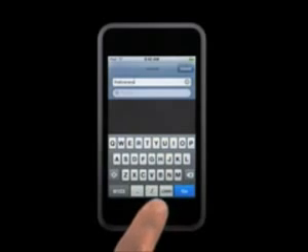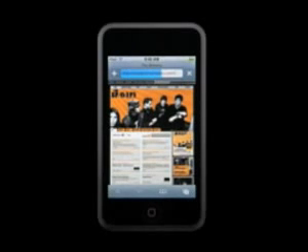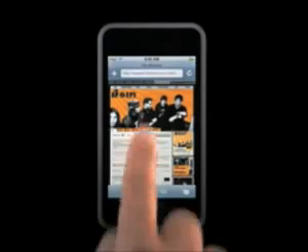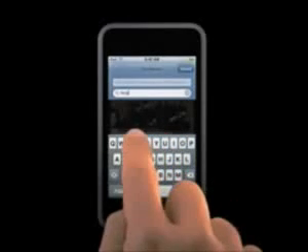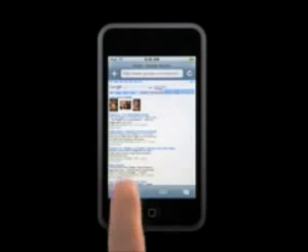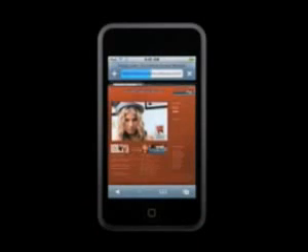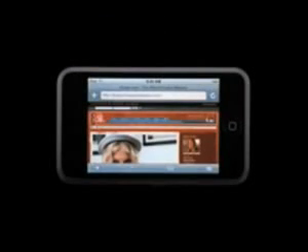Notice the convenient .com button on the keyboard. Then tap Go. Searching the internet is easy with Safari on iPod Touch. To begin a web search, tap in the URL field, then tap in the search field. Type in a word or phrase. Then tap Google. You can also use Yahoo Search on iPod Touch. You can view a web page in either portrait or landscape mode. Just rotate iPod Touch and the web page rotates too.